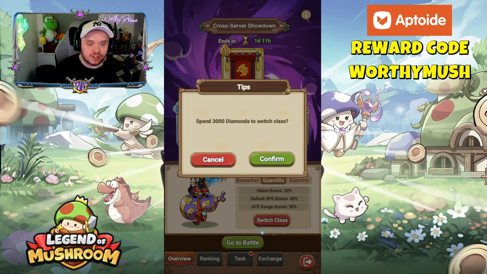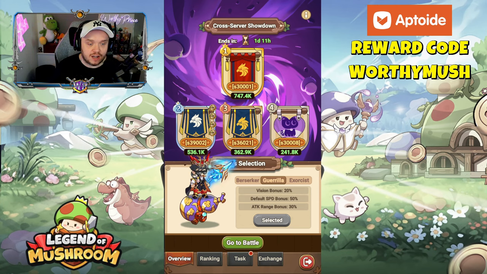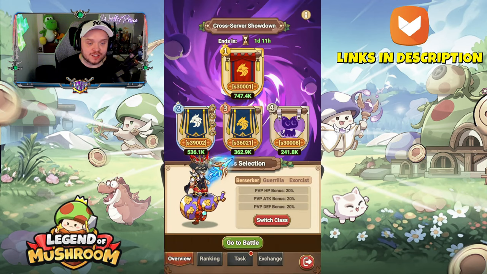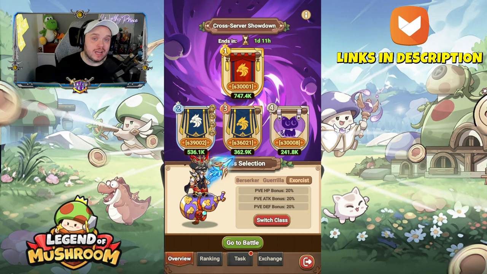In fact, let's just give this a go. We're going to switch over to Gorilla. It costs nothing to choose your first time. If you want to switch like I just did, as you can see, it costs 3,000 diamonds to switch. So just bear that in mind before you start switching all the time, okay? And then there's Exorcist, which is if you're going to just be focusing on PvE. Maybe you're not the strongest player in the game, so attacking players is kind of difficult for you. That's fine. You can still enjoy this event and go around and hit PvE targets. We're going to hit both in today's video so you can see what it's all about.